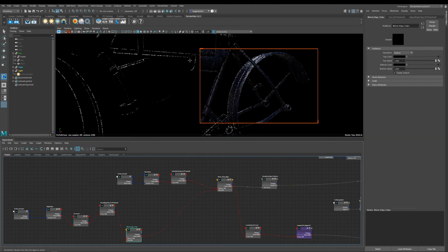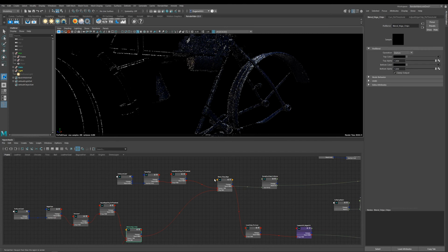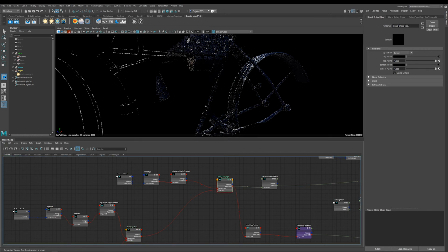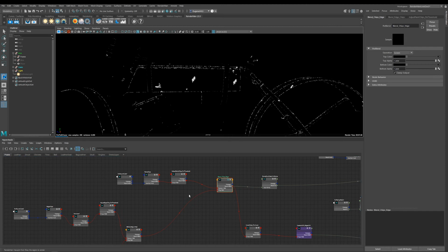And then I take the output of that, and I blend it back over the top of another set of paint chips, which you can see here, which are these bigger ones. So I'm taking the output of these fine edge chips, and I'm also blending over the top these bigger ones. And I created these masks by taking photos of real chips off of a bike that I found in a garage. Hence why I was encouraging you to get out and find your own bike and take your own references.